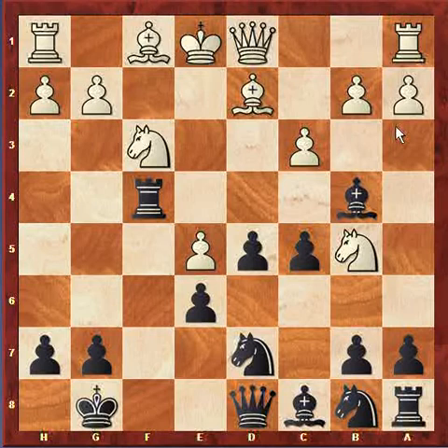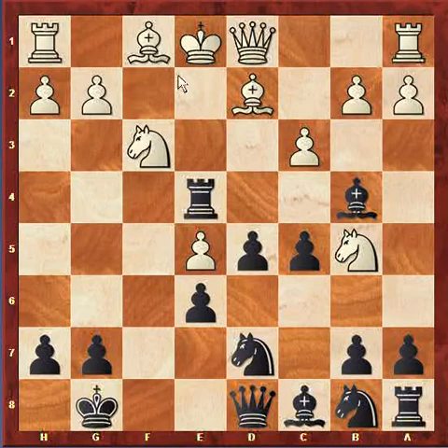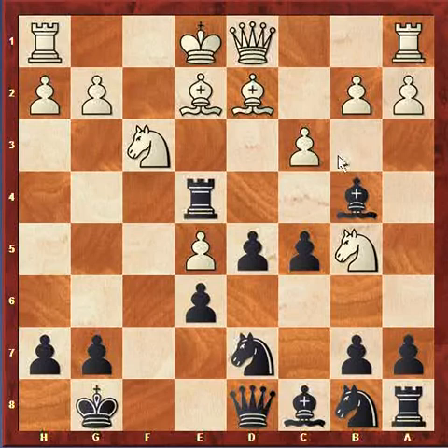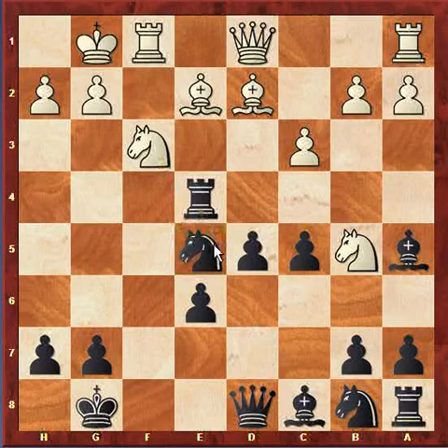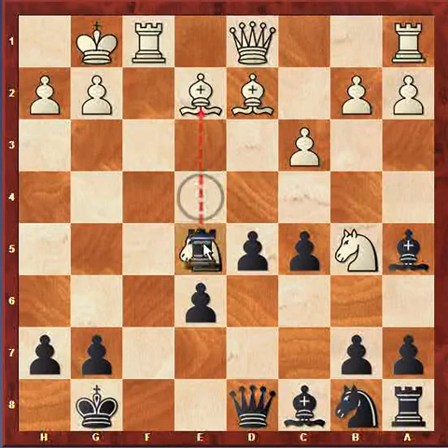Rook to e4 was played. Check. Bishop to e2, covering the king. Bishop to a5. Now white castled kingside. Knight takes on e5. Knight takes knight. Rook takes knight.